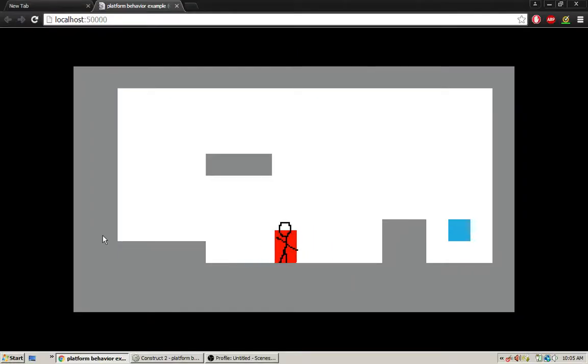So if we move, it still decelerates, but if we jump, as you can see, I let go of the button and the player continues to keep going forward.